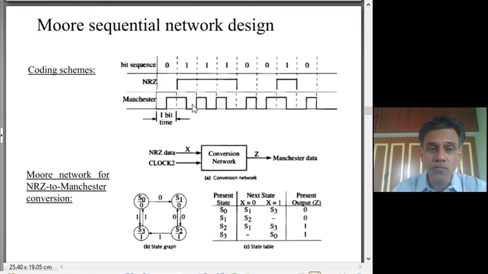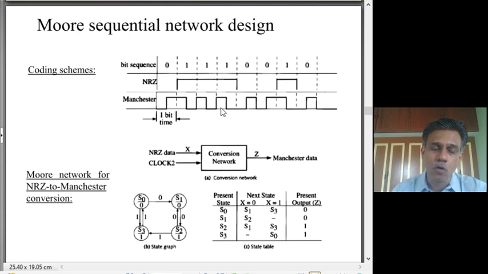Now if you view everything with respect to clock 2's clock period, which is only this much of duration: if you have a data bit 0, that will be encoded as 2 zeros in NRZ, but here we convert the 2 zeros into a 0 followed by a 1. If you have a data bit 1, in NRZ it will be encoded as 2 ones from the perspective of clock 2, but for Manchester it will be encoded as a 1 followed by a 0. And this is how we do it.